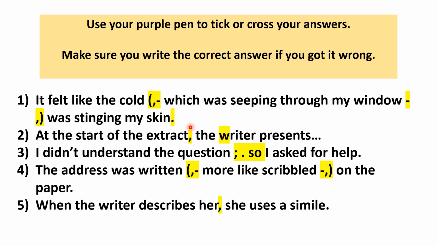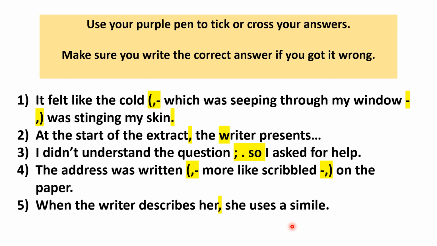Number 2, a comma is used to separate the subordinate and the main clause, and writer doesn't need a capital letter. Number 3, it was originally a comma splice, so you can use a semicolon, full stop, or conjunction. Number 4, again, a parenthesis, so any of these pieces of punctuation. And finally, a comma used to separate the subordinate clause and the main clause. Always remember that the main clause makes sense on its own. So pause the video now and make any corrections that you need to.